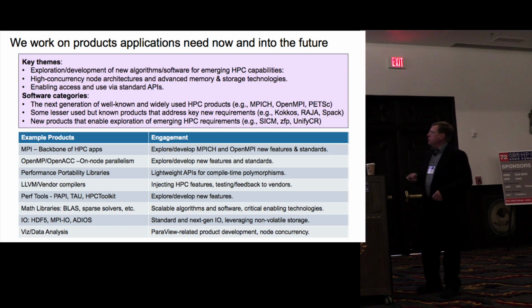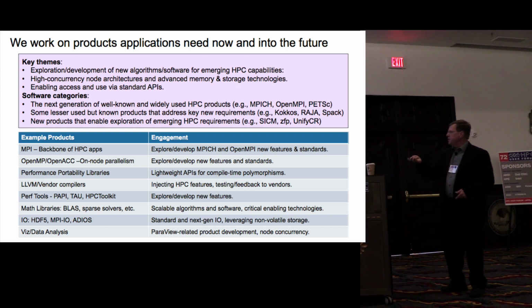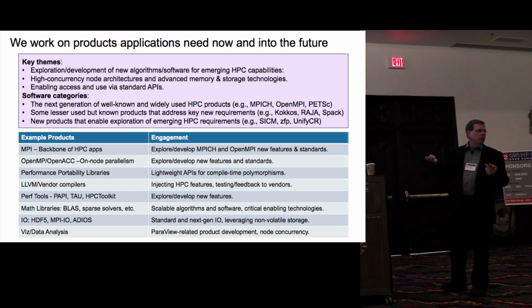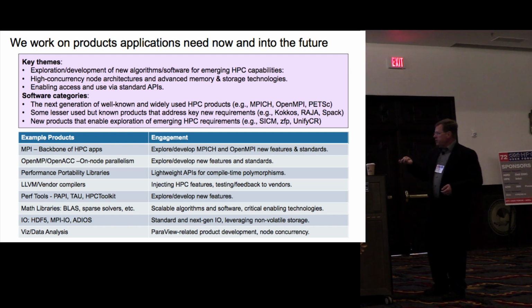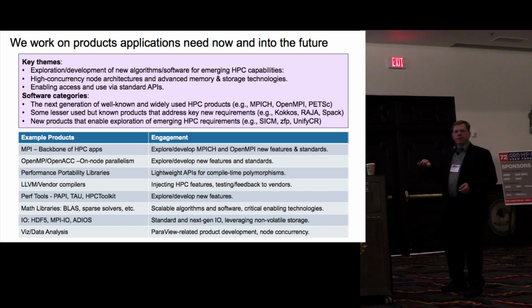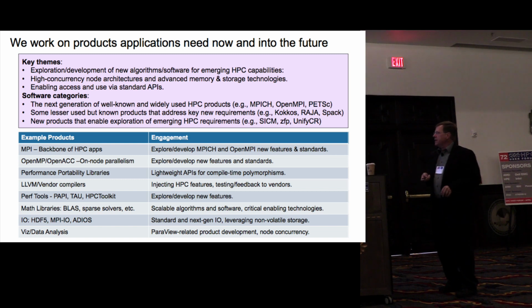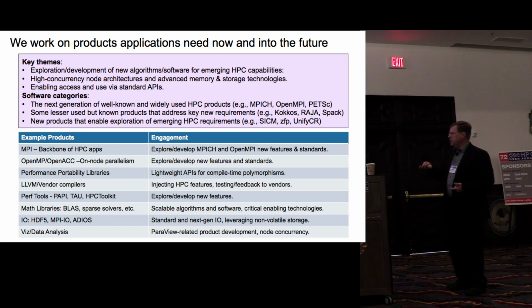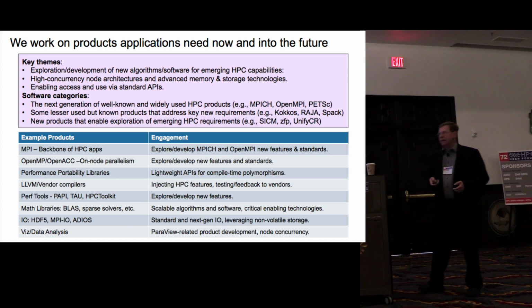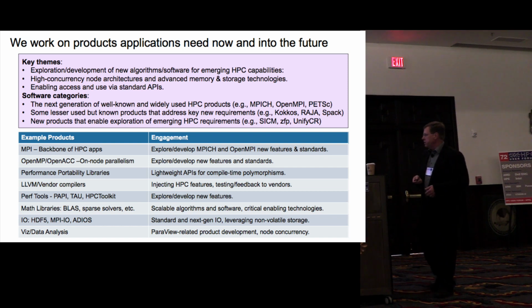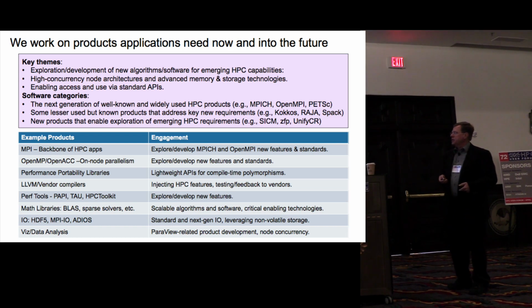Okay, so what do we work on? Well, there are a lot of words here, but let me just focus on a few things that you know. We work on MPI, both versions, OpenMPI and MPICH. We work on OpenMP, OpenACC. A lot of that is actually done through LLVM. We have a strong LLVM-centric set of activities. Performance portability layers, things like Kokkos and RAJA, are heavily funded within ECP. Performance tools, you may know a few of these: PAPI, TAU, HPCToolkit. Math libraries, certainly the BLAS, LAPACK, and their next generations, but also sparse solvers, PETSc, Trilinos, and so on. And then in the I/O area, again, names that you recognize. And then in the viz and data, certainly, for example, ParaView and related activities. And carrying all of these products forward to the accelerated platforms that ECP has to target.